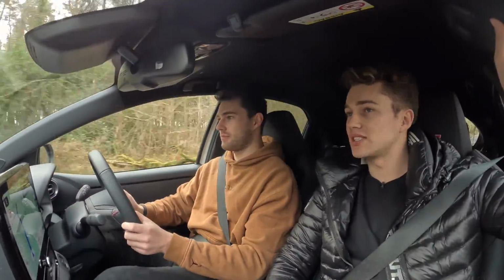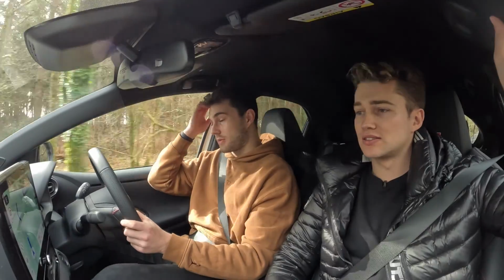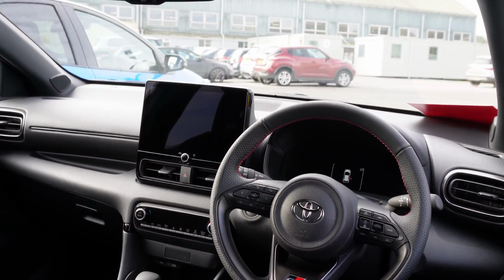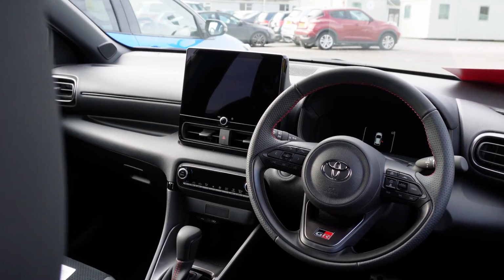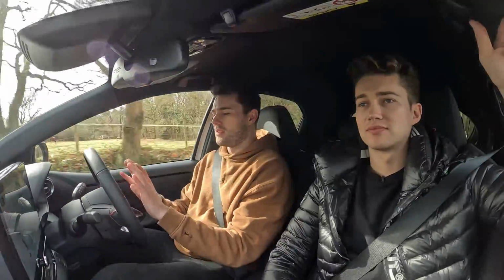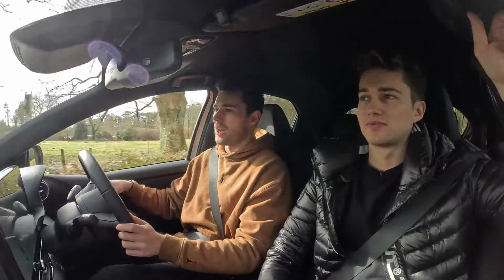The steering wheel looks nice. That's the first thing I saw when I got into the car. I thought to myself, that looks really nice, that's cool. It's a nice cockpit in here, and I'm a real cockpit guy. I think you need a nice cockpit, and that's what I hate about Teslas. It's just that plain boringness to a car. There's no character, but this has actually got something to it, and I like that.